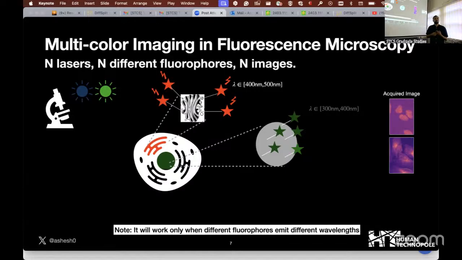So here, a fluorophore is associated with a particular band. Exactly. You see, this fluorophore will emit between 400 and 500 nanometers, and this one from 300 to 400 nanometers. So from optics, you can then segregate these two streams of photons into two images. In this way, you get two different images. And do these occur naturally in the object? No, you attach it. You stain it. Yes, these are attachments.